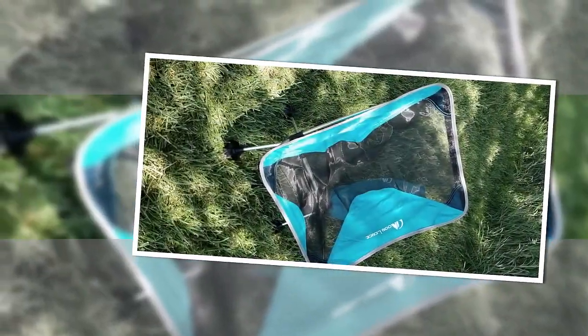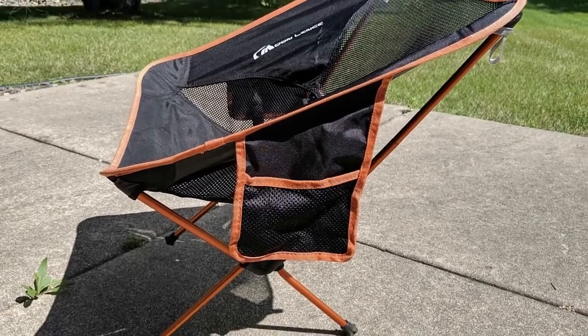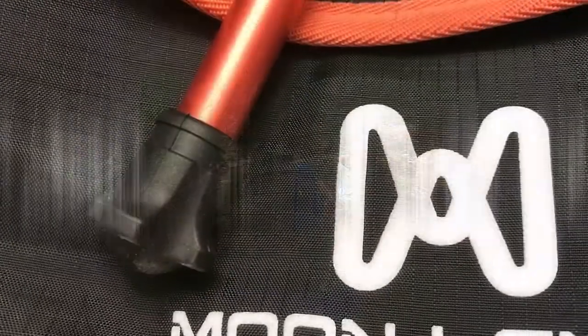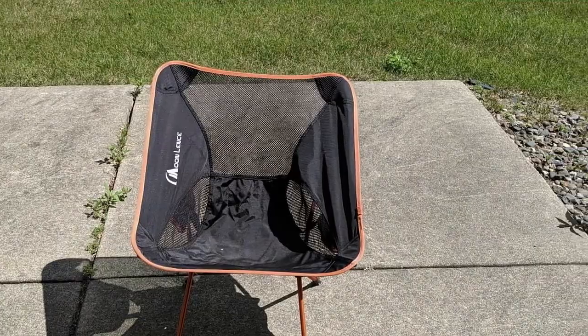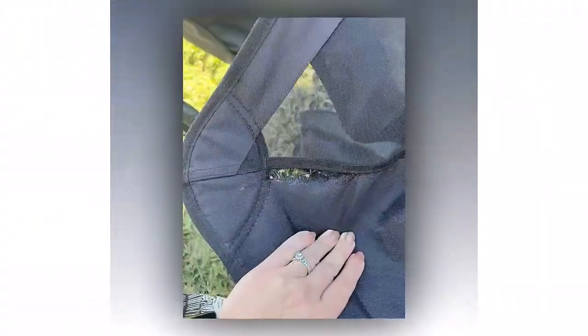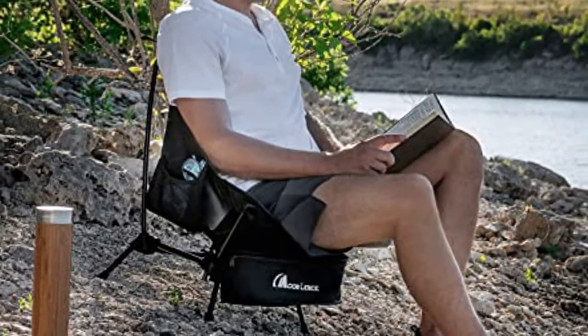This Moonwell chair has the same feet that are common among these chairs, so it is on par with the average. Compared to my high-back chair, this one is way more stable. The mesh backing and lower profile keep it from acting like a wind sock — my high back chair falls over in the slightest breeze. This one seems to stay put without any weight in it. It is also substantially wider than the high-back chair. That being said, the high-back chair is slightly more comfortable. The question everyone is asking: can you lean back in it? Yes, of course — as long as you are under 200 pounds. If you weigh more than that, you should not be leaning back. The multiple joints and the fact that every rod and joint can move independently actually help the chair conform to uneven surfaces and transfer the forces to the ground when leaning back.